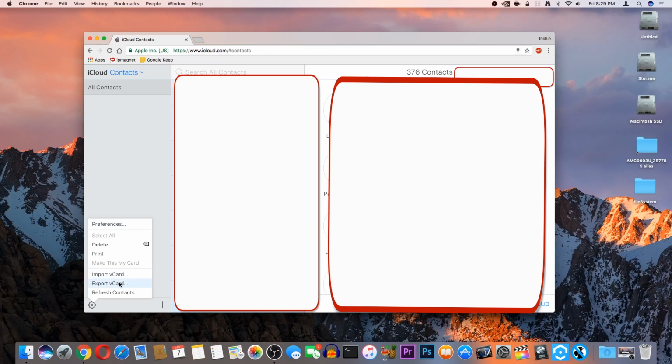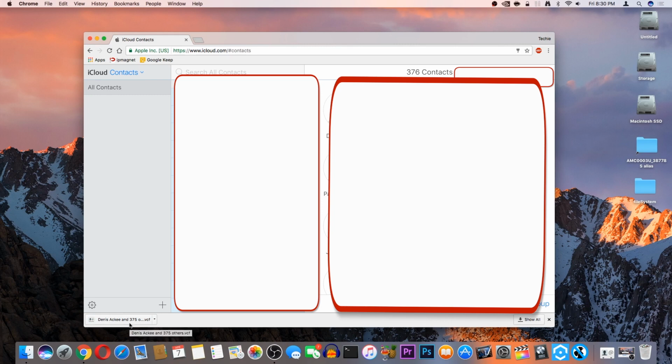So if you already have a vCard and you want to import contacts into iCloud from, let's say, Google or Outlook or wherever you got your sort of vCard file from, you can do that import straight from here. So this is kind of like a dual video where you can do an import and an export. As long as you watch and kind of pay attention. Alright, so we'll go ahead and export these.